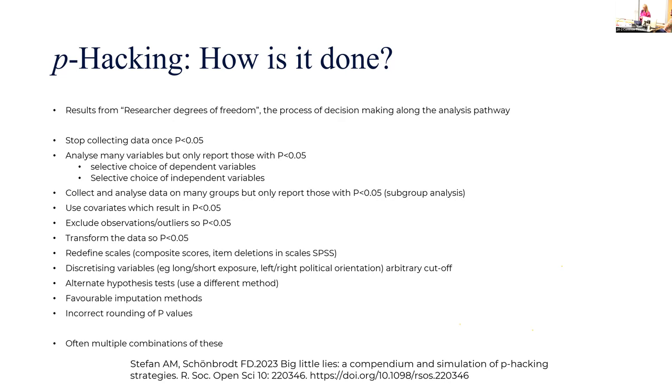Also, you can discretize variables. So say you have a continuous variable and you want to divide it into two groups or three groups. So for some continuous variables, say BMI is a good example that Brad used before, there are actually defined categorical groupings for that variable. So you could easily justify using those categories of BMI. But for other variables, there might just be a continuous variable, say, for example, age. And you could discretize that or divide it into groups on how it suits your analysis rather than on any actual defined reason for doing it.